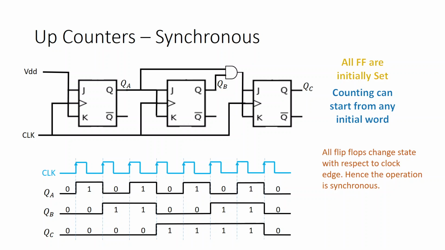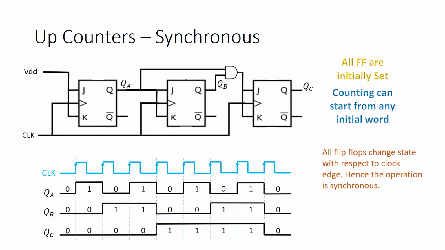Now look at the synchronous counter. What is the thing? We have to toggle only when all previous bits are 1. This is for the up counter. So why not use the previous bits to toggle my flip-flop? That is exactly what has been done. The first flip-flop will always toggle, so we connect it to VDD. At every clock cycle it is toggling.